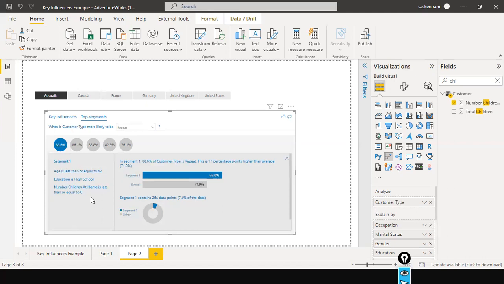How do you retain the repeat customers? And the other task is how do you make your one-time customers become repeat customers? You can come up with some strategies based on their salary. They are educated people. If the salary is more, and if the number of kids is less than 4 or so, they are more likely to purchase.